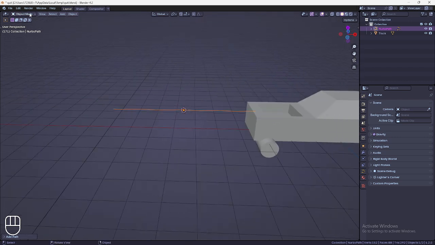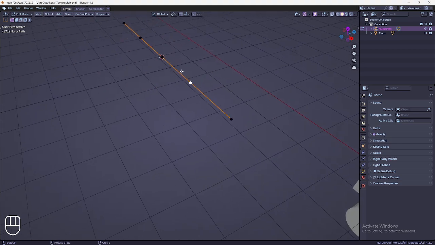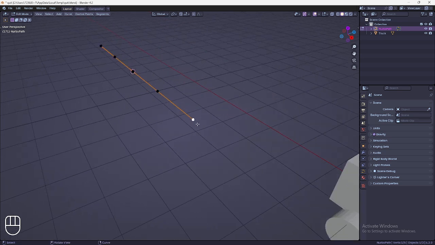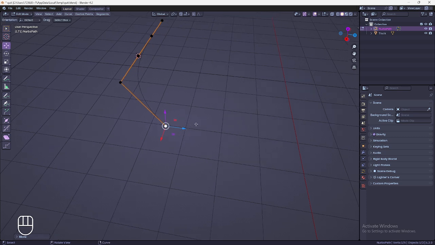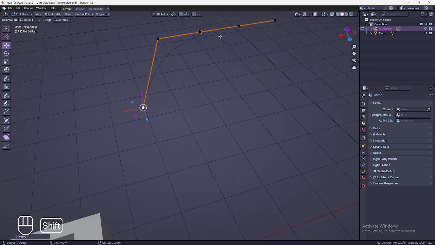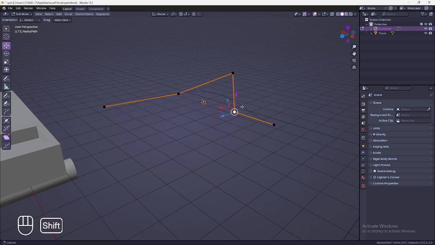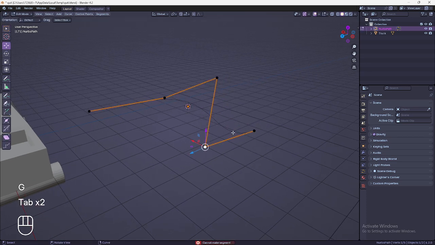You can go into Edit mode, and then you get these points. You should start off with about 5 of them. Then when you grab a point, you hit G to grab, or you can of course use this menu here. You can grab them, move them around. Then the actual line that the car is going to follow is this line here. You can see it's this one, the light gray line.